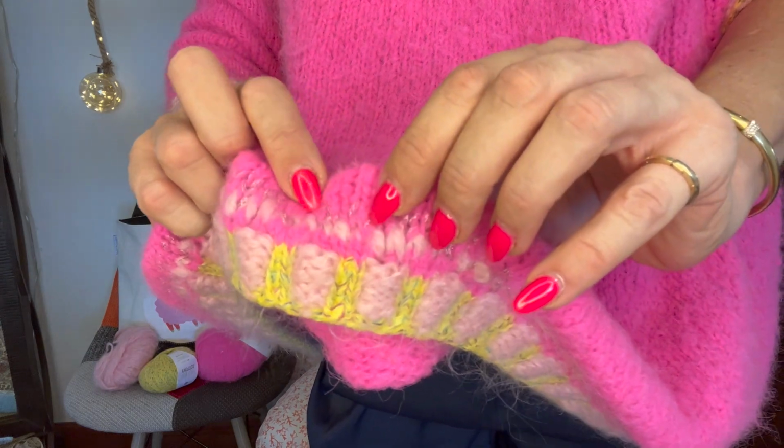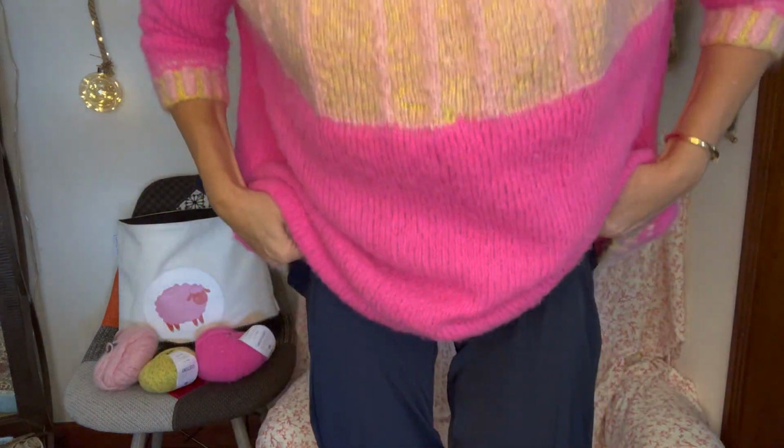I did it this way in the bottom, plus I added some sparkly yarn also. And you're knitting up to here. Then, you're supposed to switch immediately to the color work, but I added two rows of the pink still. I also added this because they have a normal 2x2 rib here, so I changed my sleeve a little bit.